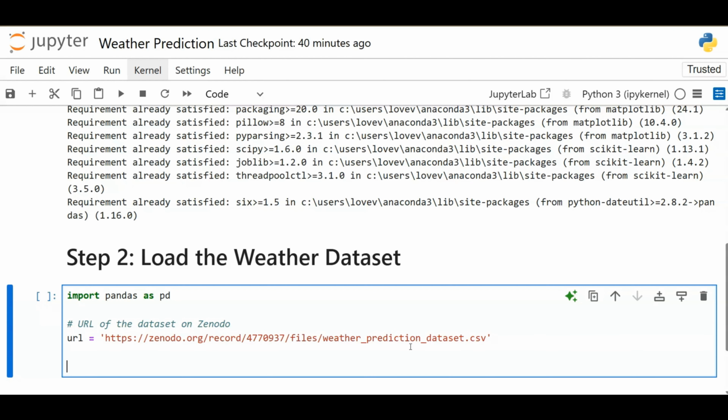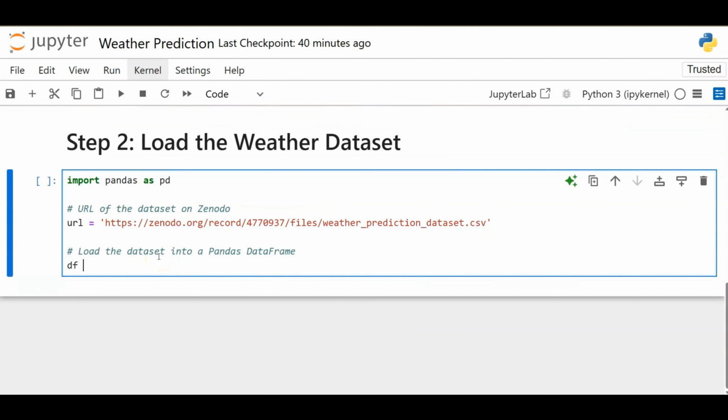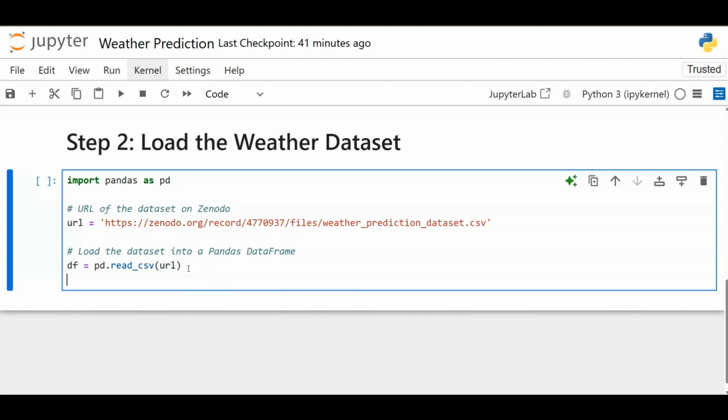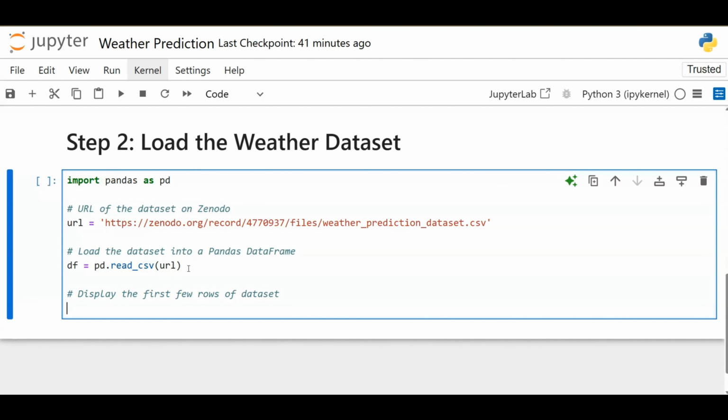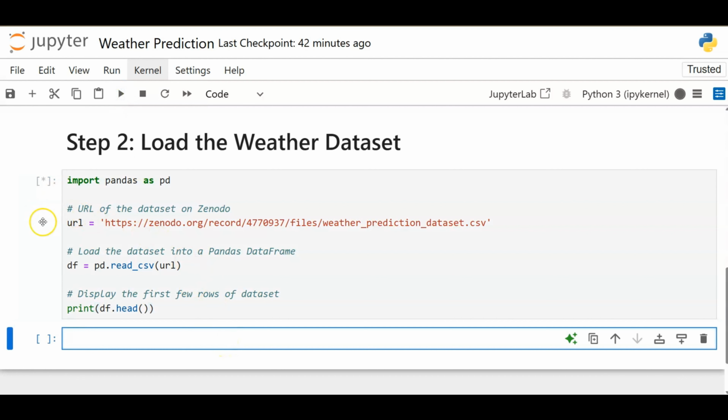Now we will load the dataset into a Pandas data frame. And to do that, it's going to be df equals pd dot read underscore csv open parentheses URL close parentheses. So you can call this whatever you want. You can put data, but in this case I'm going to just call it df, and then you're pulling this URL, which is this here. So it's like this is in that box, URL box, and then you're calling that box here, if that makes sense. So then now I'm going to go ahead and display the first few rows of the data set. Print open parentheses df dot head open and close parentheses, and then close that one again. Now I will hit play, and it's running that code.